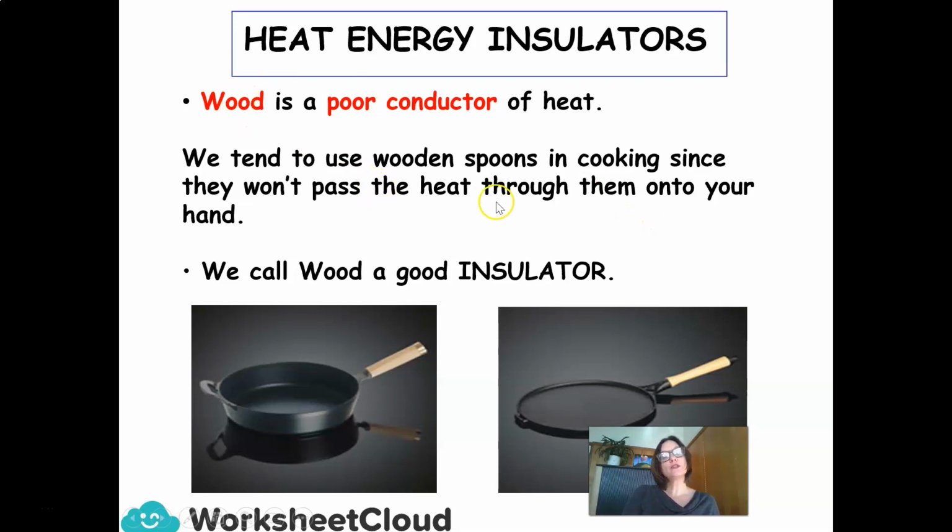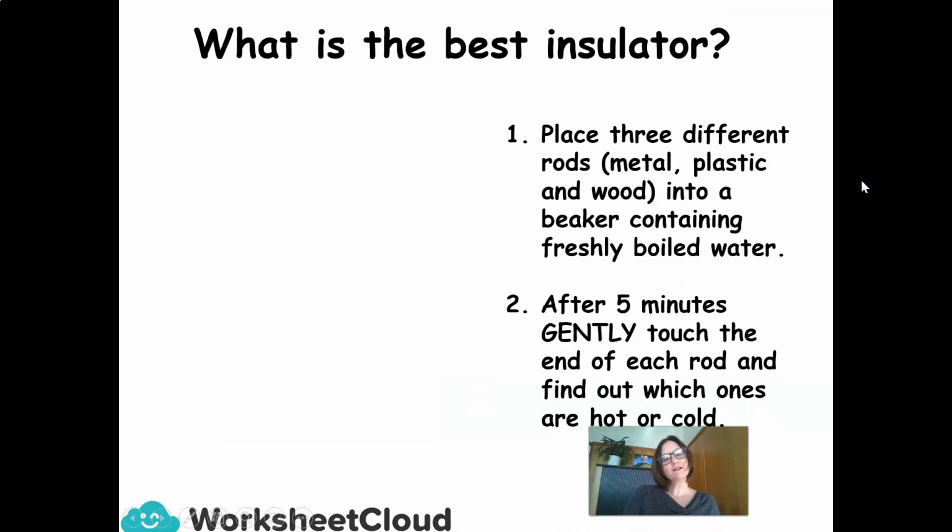We tend to use wooden spoons in cooking since they won't pass the heat through them onto our hand, and we call wood a good insulator. Okay, so we don't want to get burnt while we're cooking those delicious pancakes that you're all busy cooking during this lockdown. What are the best insulators?